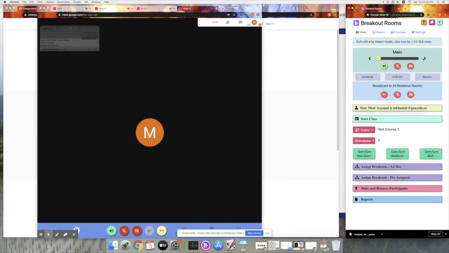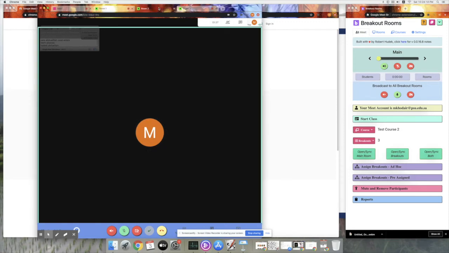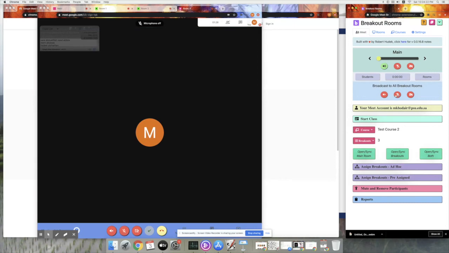So this is a great feature that makes it easy for me to go to different rooms, visit them, ask questions, engage in a discussion with them, whatever it is that you want to do. And all you have to do is, with a click of a button, you're going to find the room that you want. You can hear everybody. You can unmute your mic for everybody, and you'll notice it'll do it one by one. So if you go to the different rooms, the mics are now on, but I can go ahead, disable it, and then it automatically mutes. So it's a great feature that helps you stay organized.